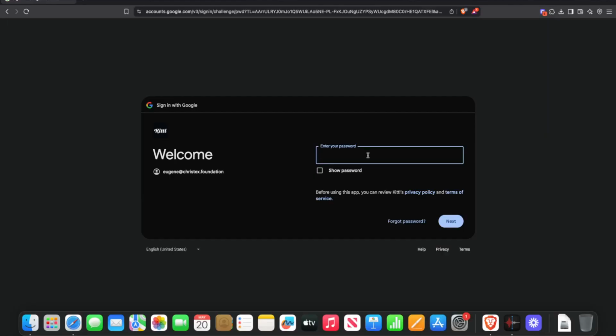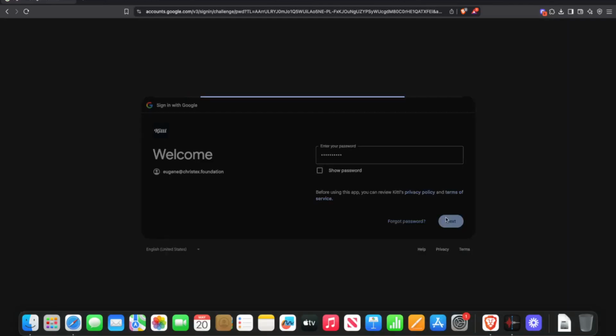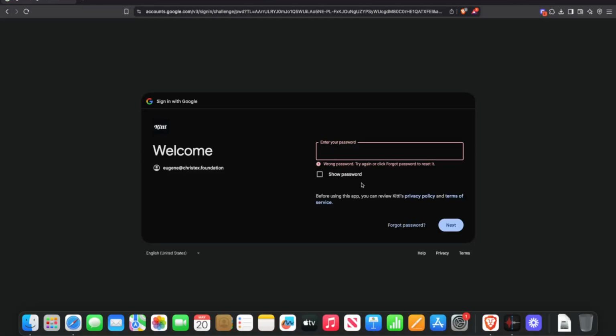It asks me for a password. Okay, I obviously have to change this password.